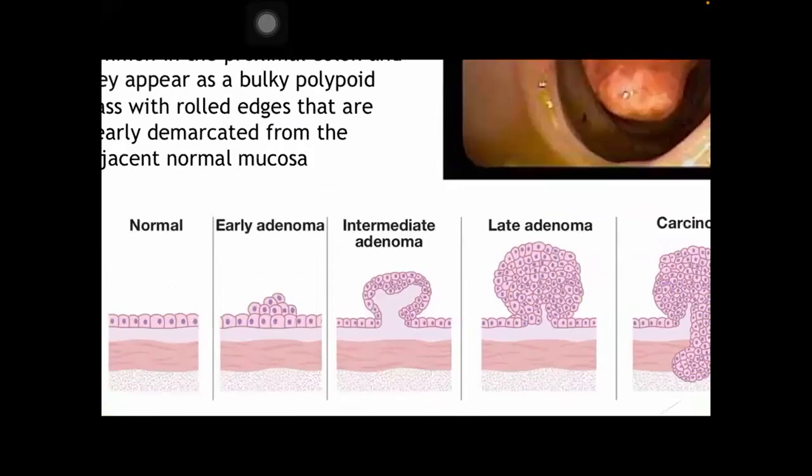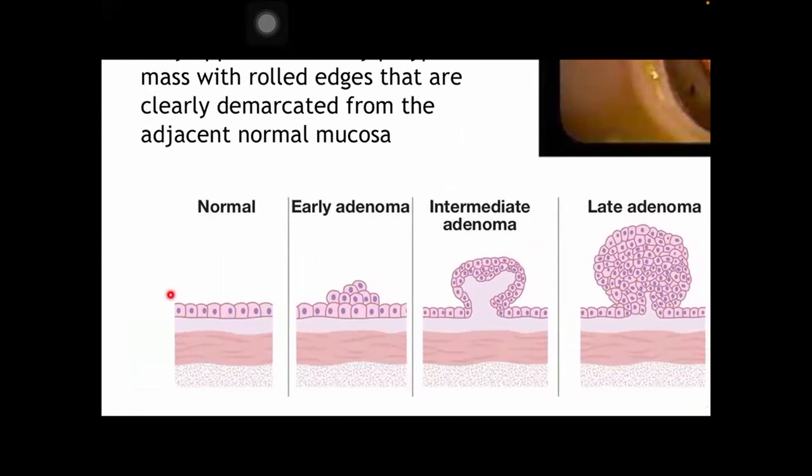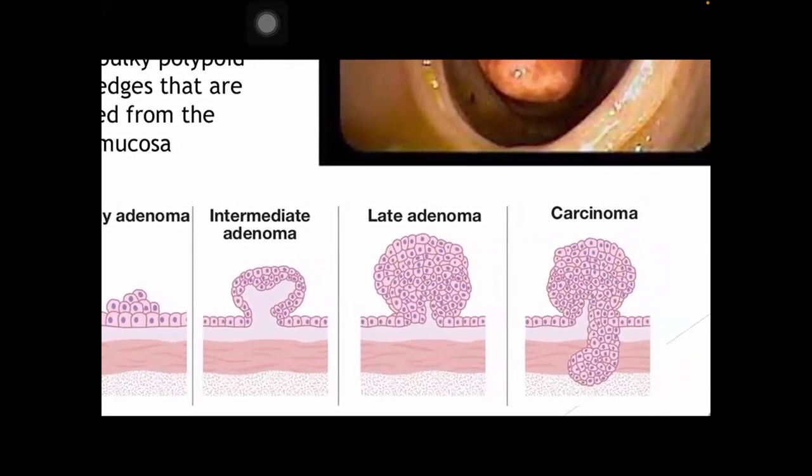As we know, the normal tissue of the colon is composed of the mucosal epithelium, which is the surface, and then the submucosa, and the inner layer will be the muscularis layer. At early adenoma, we will see the neoplastic cells accumulating on the surface of the mucosa. In the intermediate adenoma, it will form round exophytic masses, and the late adenoma will also be bigger in size. All that is limited. But when it metastasizes, in carcinoma, as we see in the submucosa and the muscularis layers, this will be the most dangerous one, which is the carcinoma.